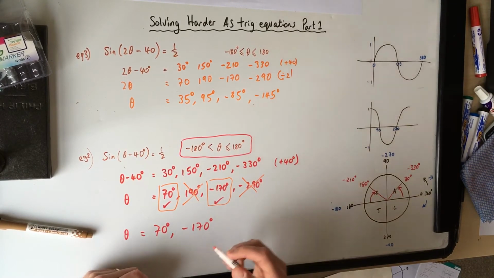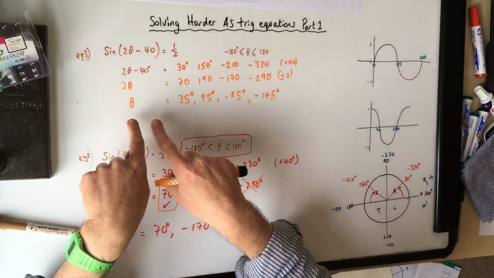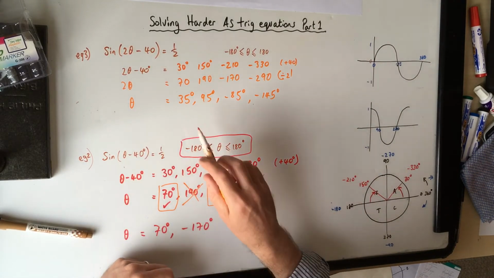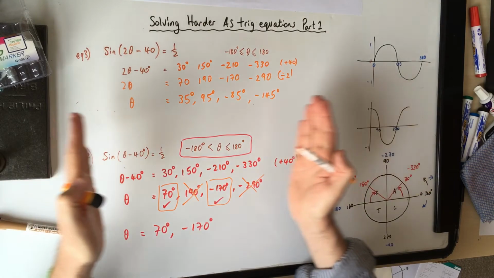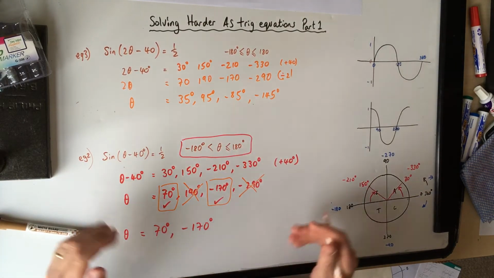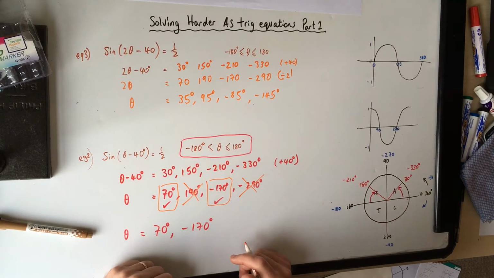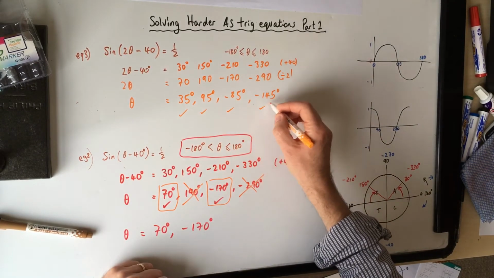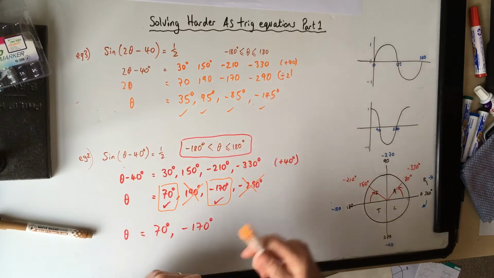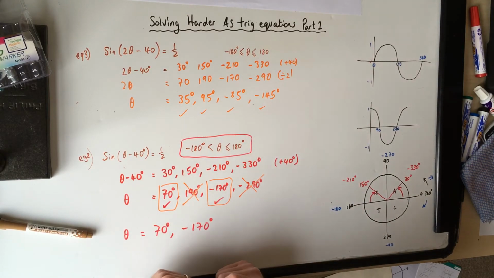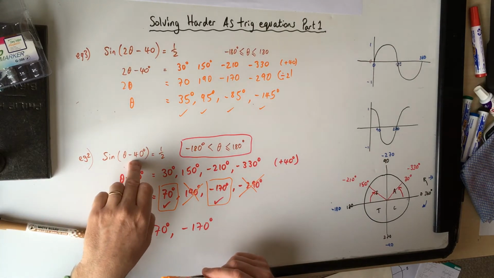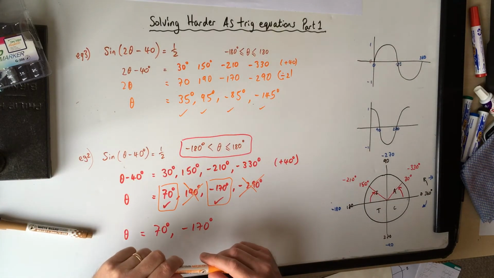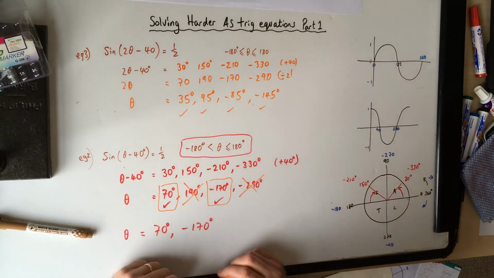Ooh, I did that very quickly, didn't I? Okay, so I've halved all of those now, and actually if you look at all of those, they all fall within that range now, and that's testament to the fact that that wave has been squashed, and we've got more values. So all of those now are within the range of minus 180 to plus 180. So there we go. We looked at 2 theta, we looked at a translation, and we combined the two. I hope that made sense. You can see that this one was almost the same as that one, that's why I left it up.